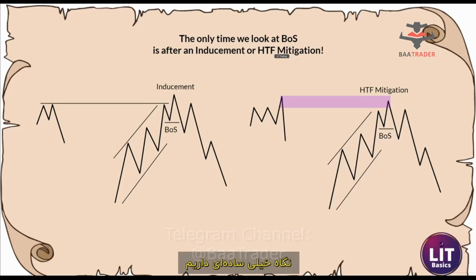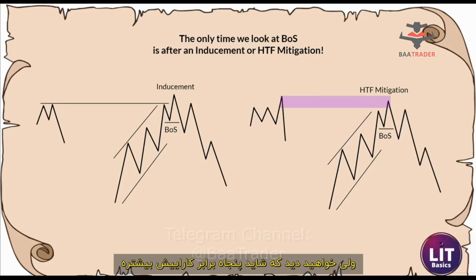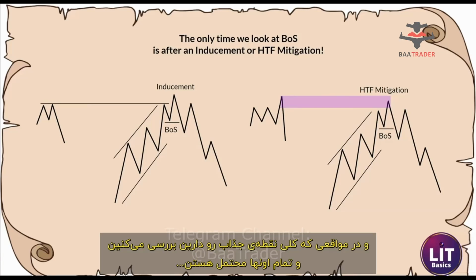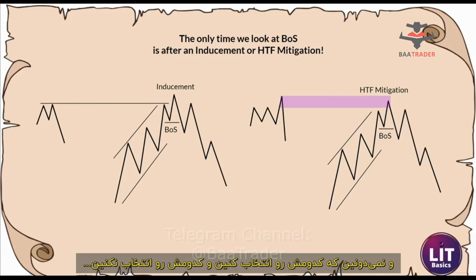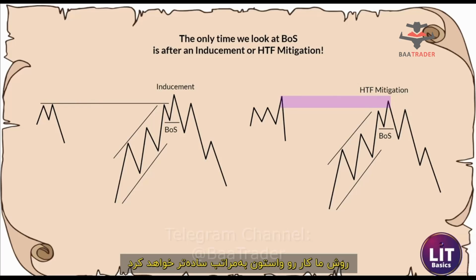It looks very simple, but you will see why it's literally 50 times more efficient than looking at 17 points of interest and every point possible, and not knowing which point to pick and which not to pick. This will make your life much, much easier. Okay, so let's dig into a few examples.